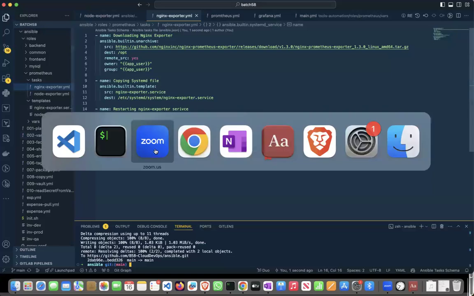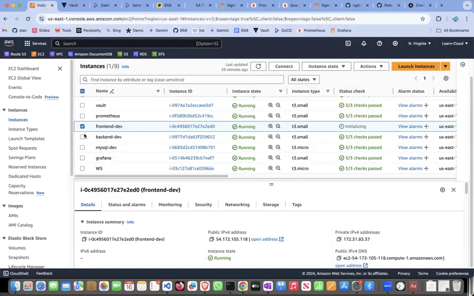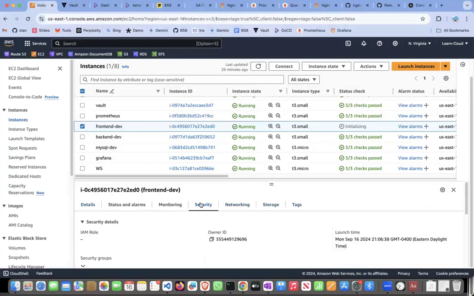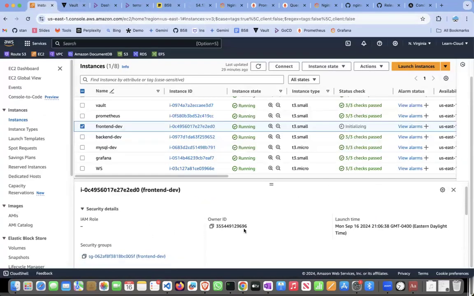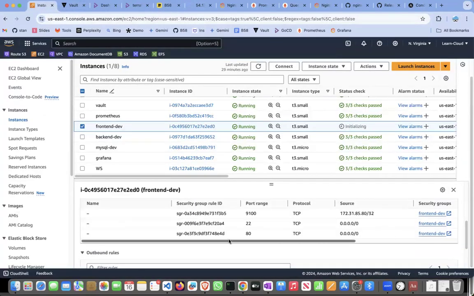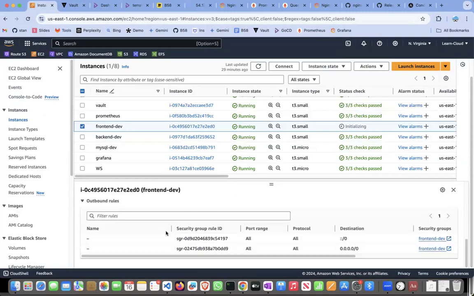Okay, so I'm gonna go to the front end again. This 9113 port should only be opened for front end because Nginx exporter is running here, unlike others. Okay, to demonstrate, what I'm gonna do is inbound.